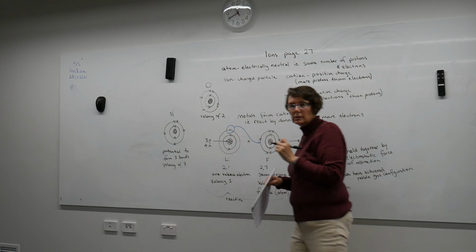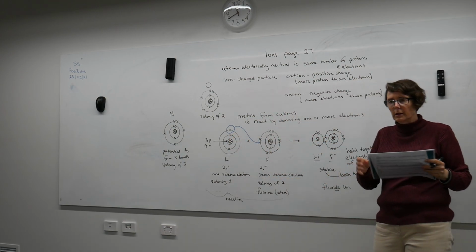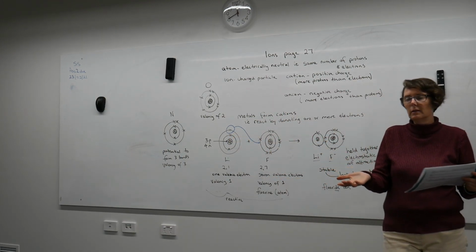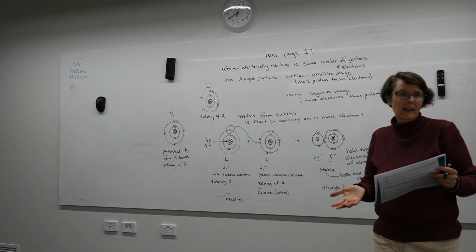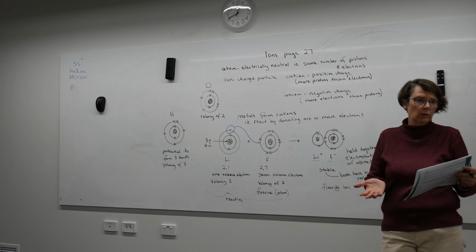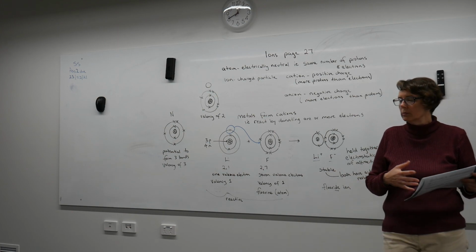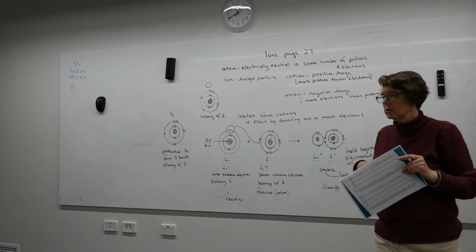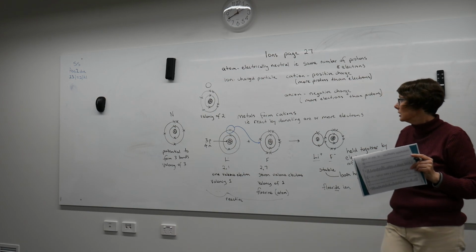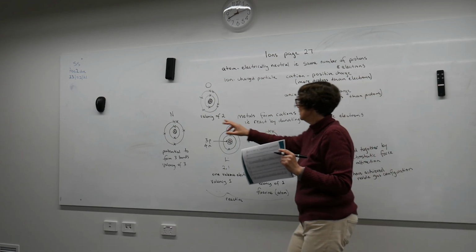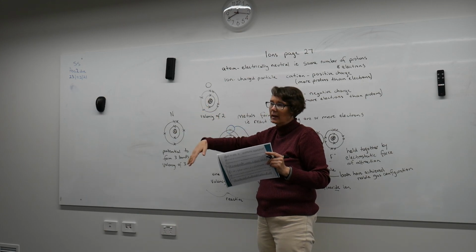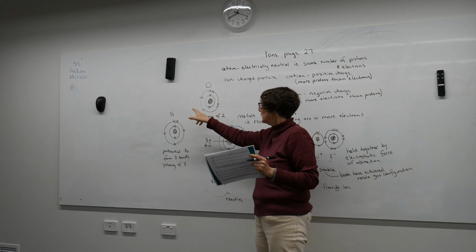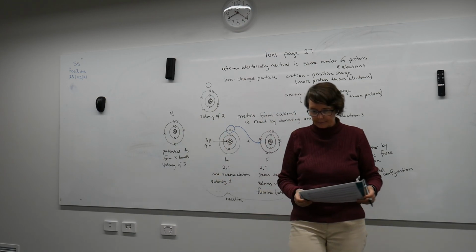Does that make sense? So our metals react by donating electrons, and their valency is going to match the number of electrons they have in their outer shell. Whereas our non-metals will react by accepting or sharing electrons, and their valency is going to depend on how many bonds they can make to add in electrons that add up to 8.